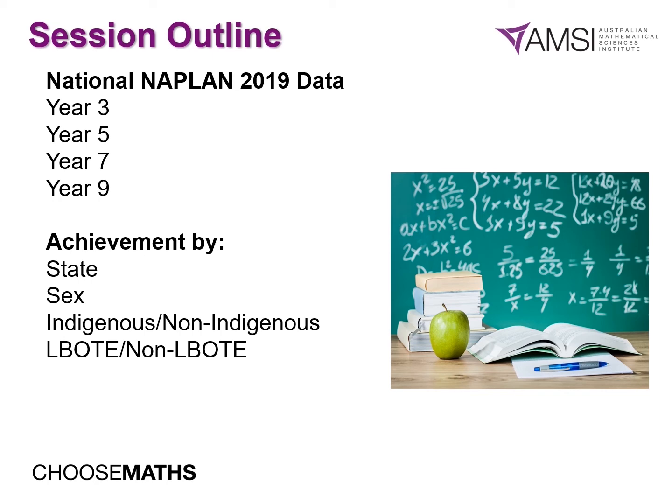We will look at some Year 3, Year 5, Year 7 and Year 9 NAPLAN data and try to gain some insights into how students across Australia are achieving in their learning from the information which is provided. We can use NAPLAN data to also identify key focus areas for improvement. The reports which will follow have been taken from the 2019 National NAPLAN Report, and the link for that is in the references.